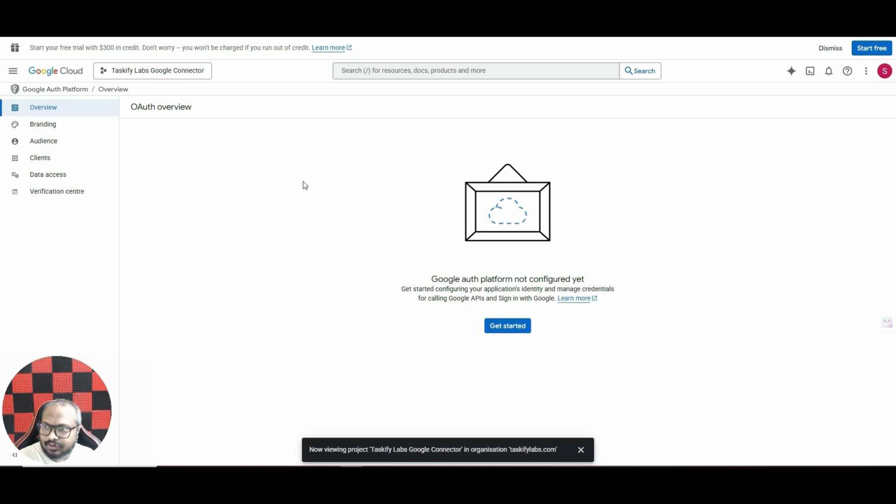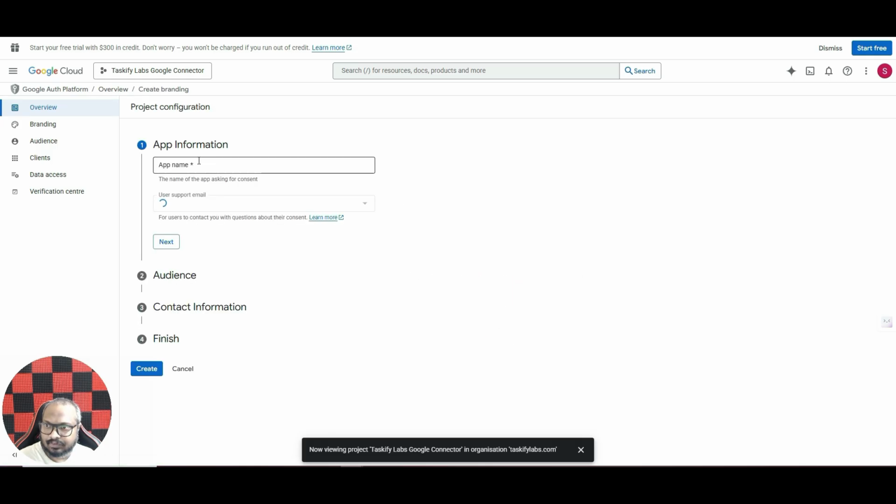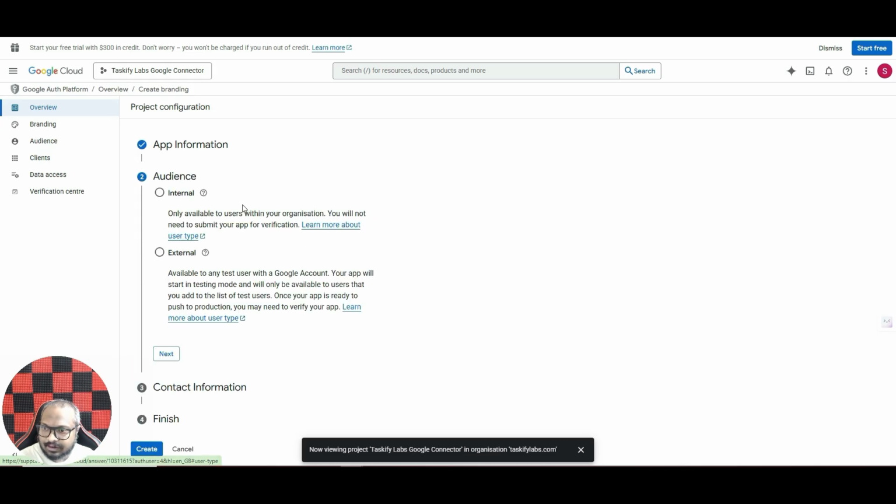At present there is no consent screen made, so I'll just click on get started. I'll give the app name the same as my project name, My Labs Google Connector. For support mail, your default Gmail account will be shown here. Just select that and click on next.